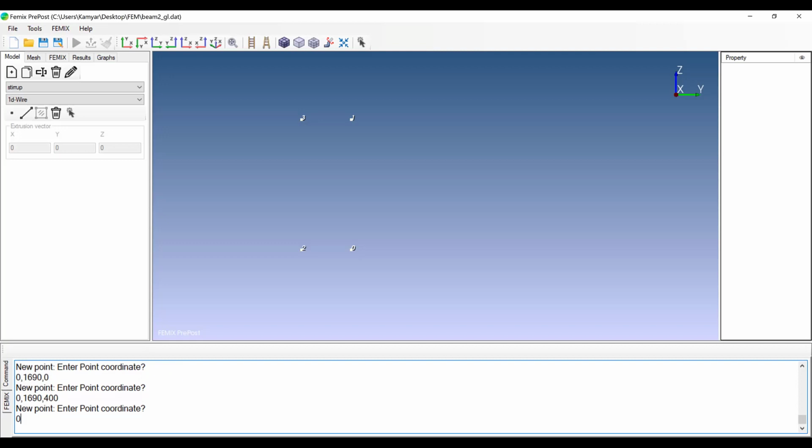And the last one is 0, 1840 and 0 and 0, 1840 and 400. I entered one coordinate, I think it's wrong. This one. I just go and edit the coordinate and close and save and then refresh it. After refreshing, we will have the old coordinates. And I can click on the line and use the interface for drawing the different stirrups.